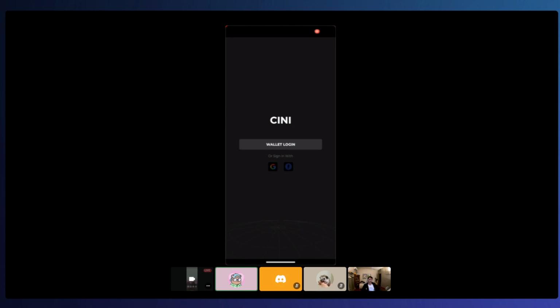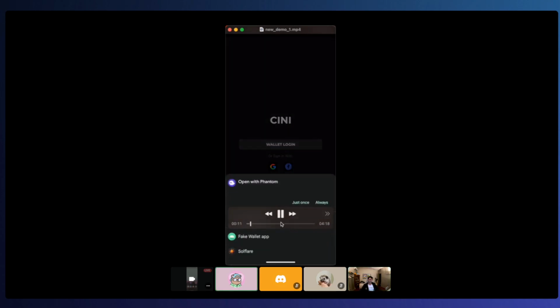And after they are familiar with Web3, if they want to move the assets out of the inner wallet, it's all possible. We won't block that. We will also give them a tutorial to teach them how to do that, and maybe next time they can just log in with their wallets. Okay, let's keep going. Beautiful. Now, you can see here, I will choose Phantom.